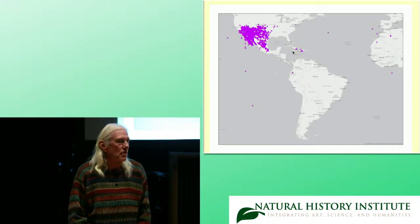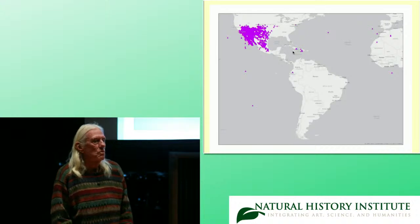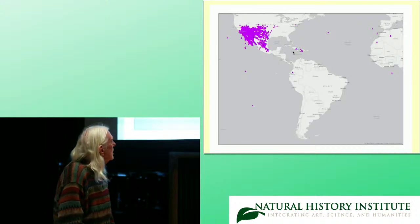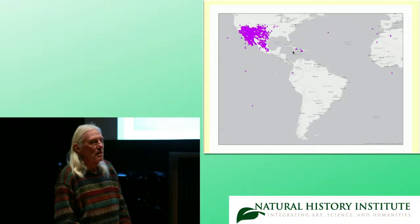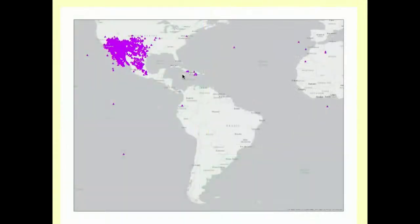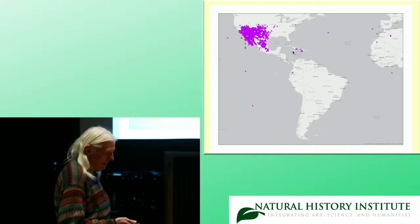Chollas are distributed through most of western North America, up into Colorado and as far south as the tip of Baja California, and down into mainland Mexico as far as Oaxaca, and then in the Caribbean — Cuba and the Dominican Republic. Those are semi-native, but the ones in South America, Africa, Spain, and Australia have been introduced almost certainly. And those that occur in the Pacific and Atlantic Oceans are obviously mismapped, which underscores the necessity to recheck data when you get it off the Internet.